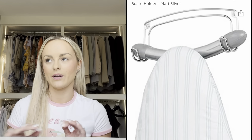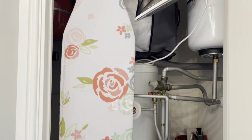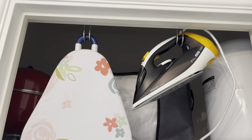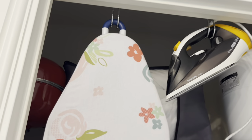I got this amazing ironing board hanger for your ironing board and iron. It didn't fit on the back of the door in my boiler cupboard, which was annoying, but I found a new spot just inside the cupboard door. Oh my goodness — you can fit both the ironing board and iron there. They sit at the top of my boiler cupboard looking very pretty and ready to grab. I know it's geeky but I love it.